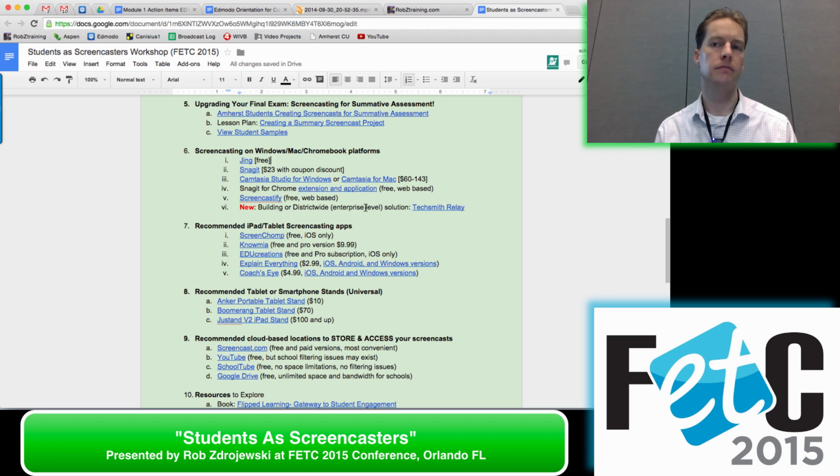Yes? With this one, are there any apps available where you can, like this long one you're doing now, could you split it up? With Camtasia, you'd be able to split it up. You'd be able to chop it on the timeline and then publish out each piece as separate pieces. If you want to do something like that, Camtasia would be your ticket.